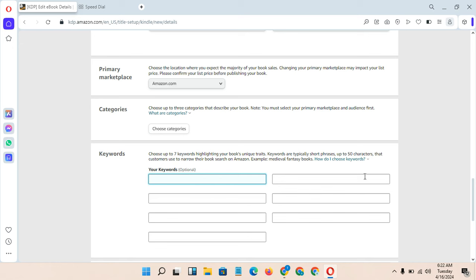Here we have seven backend keywords. Those keywords are the things that someone who wants to buy a puberty guide for girls aged 8 to 12 would type on Google. Let me use Google because that's what we use in Nigeria, but in America, they use more of the Amazon website. So what can they type there that makes my book be seen? That's what a keyword is talking about.